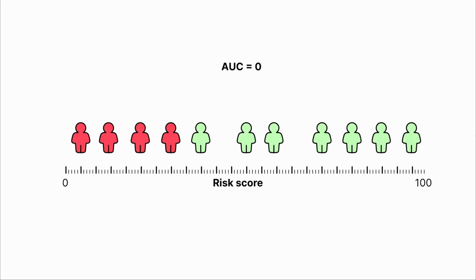Also, there is area under the curve of 0, which basically means the same as area under the curve of 1, but just the scores are flipped. So basically, someone was holding the risk score upside down when they input the variables. So you can assume that area under the curve ranges from 0.5 when it represents just a coin flip to 1 when it represents an ideal separation between two groups.